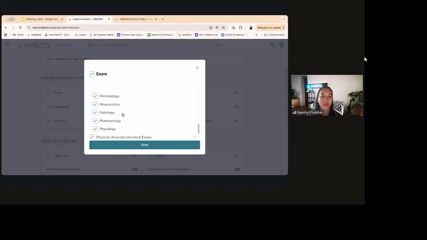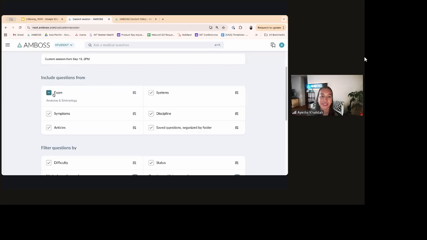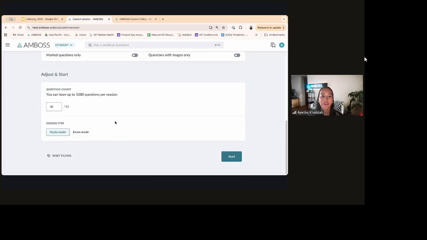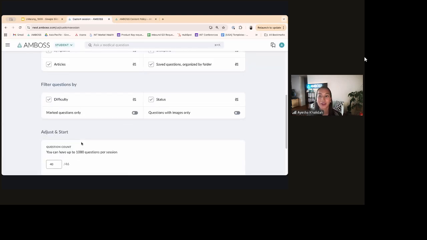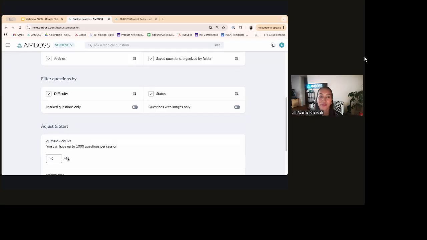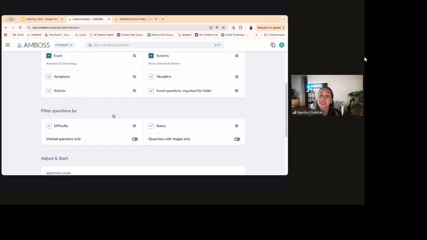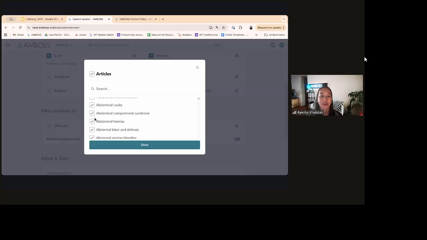So let's say I want to do a question regarding anatomy and embryology. I will put that first filter in. You can filter by systems as well. Let's say I want to test myself regarding anatomy of the musculoskeletal system. We'll put that in. The more filters that you have, the amount of questions available gets reduced. So with all the filters we have 46 questions now. You can also filter by different specific symptoms or even specific disciplines, even specific articles. So let's say you just learned about abdominal hernias, then that is something that you can include in the filter as well. But I will remove this for now.